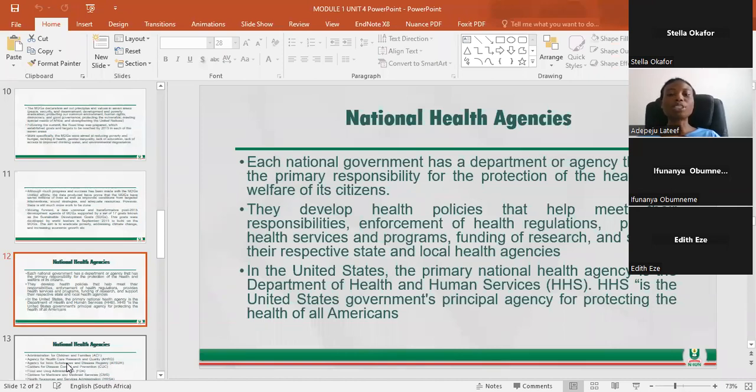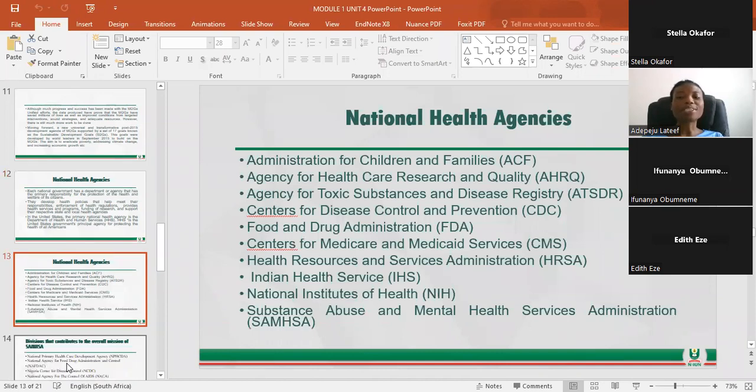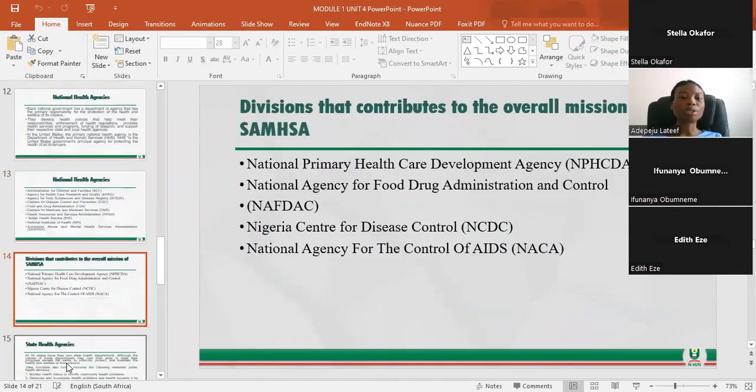So you see, earlier on when we first started, I said that we have the national level, which is the federal level, and we also have the states and the local government. So in the interest of time, I want to post this PowerPoint on our WhatsApp group as well as the page. So I'm urging you to please look at it, because it's already past 5 and I'm having another class after your class. So we just rush through that.